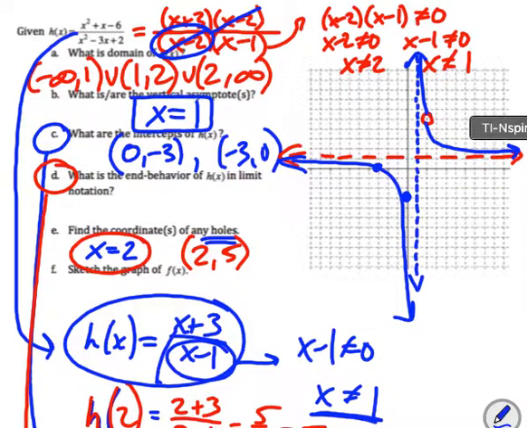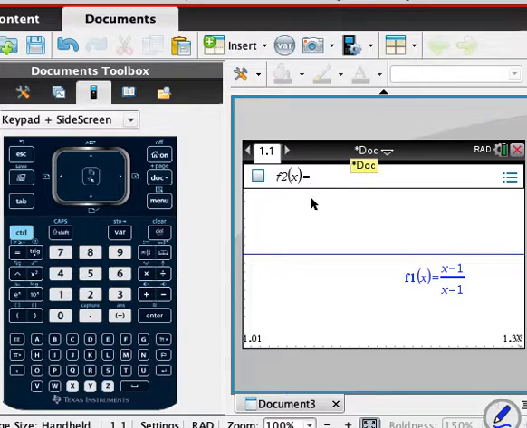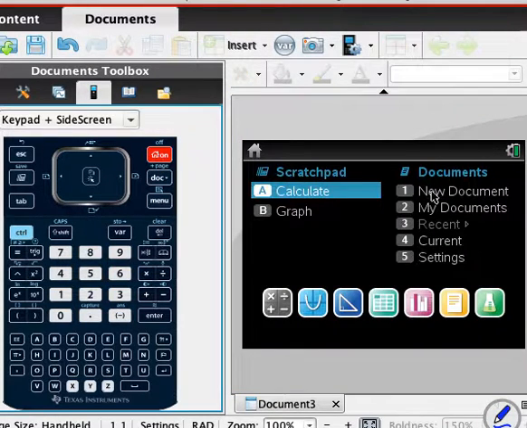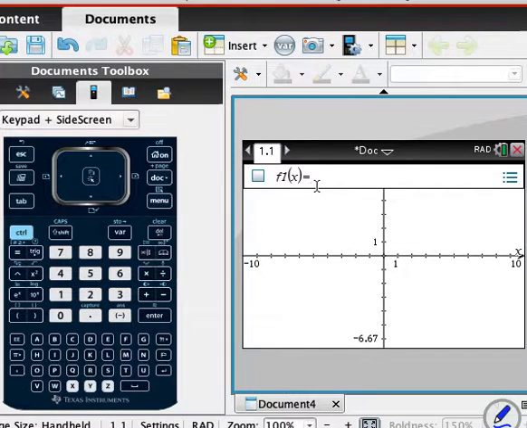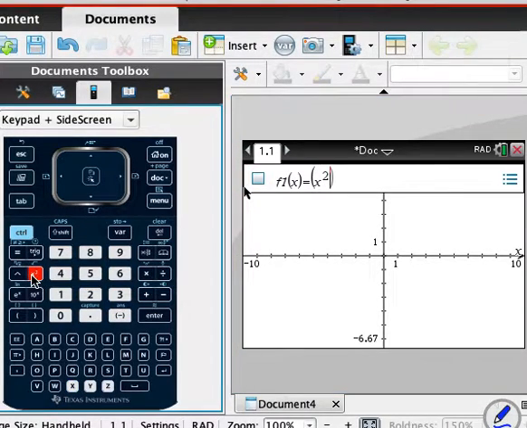And again, if we wanted to, let's go ahead and do this real quick. I'll clear this mess out of here, and we could look at this graph as a whole. So we'll do this division. This will be x squared plus x minus 6 on top. We're going to divide that by x squared minus 3x plus 2.